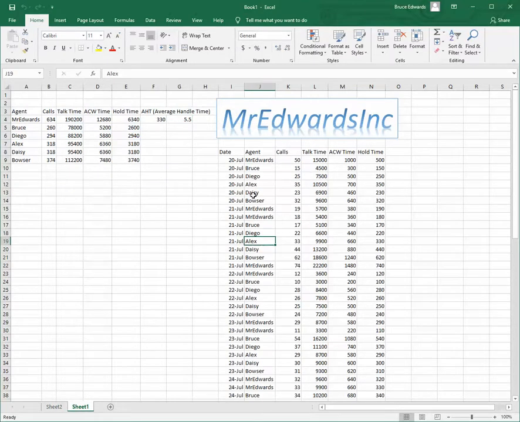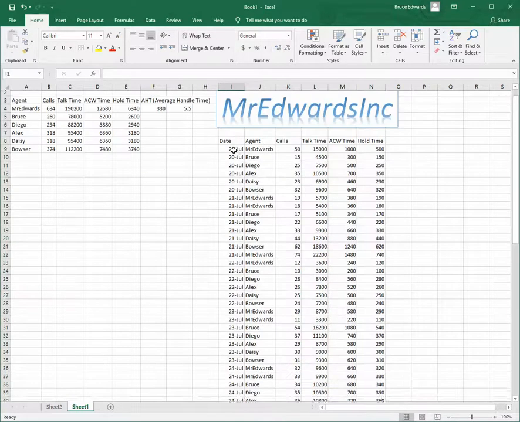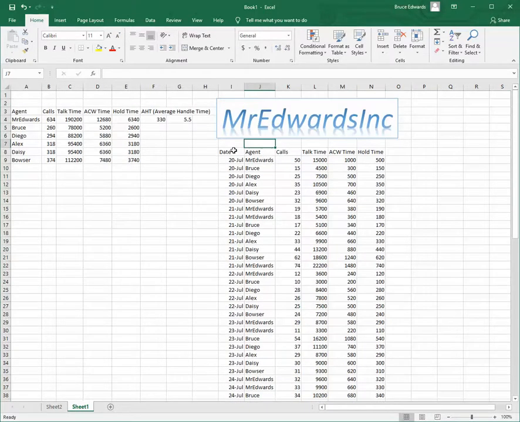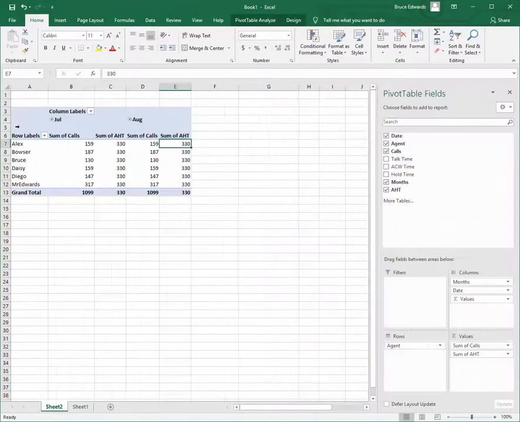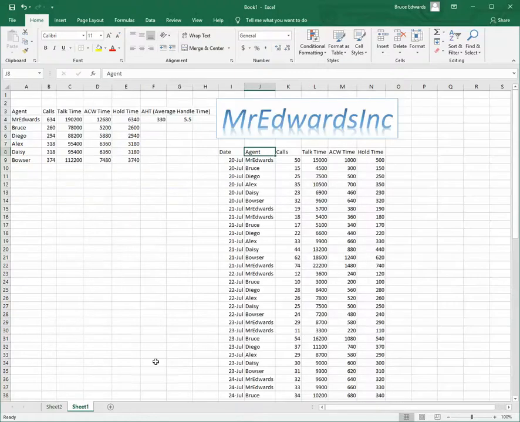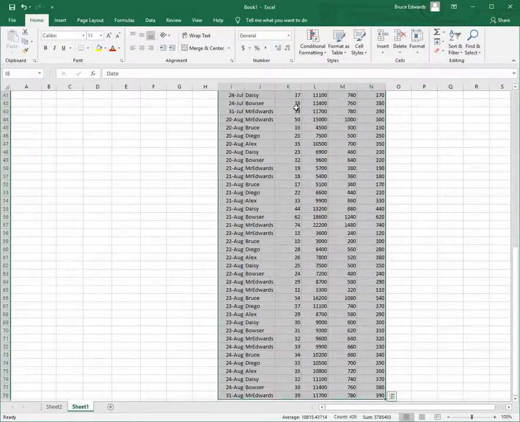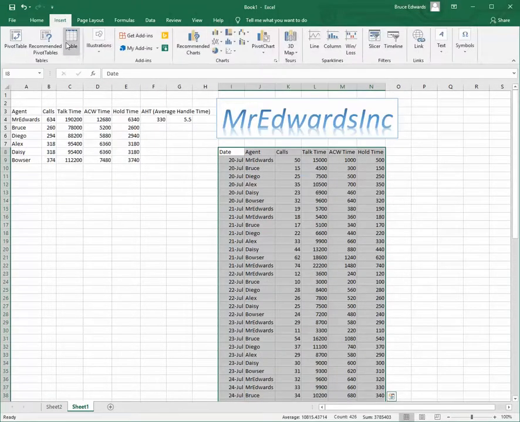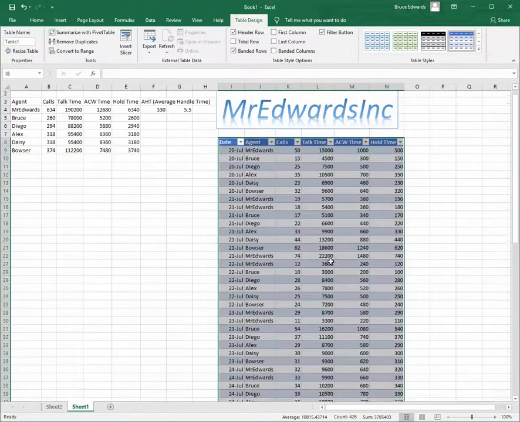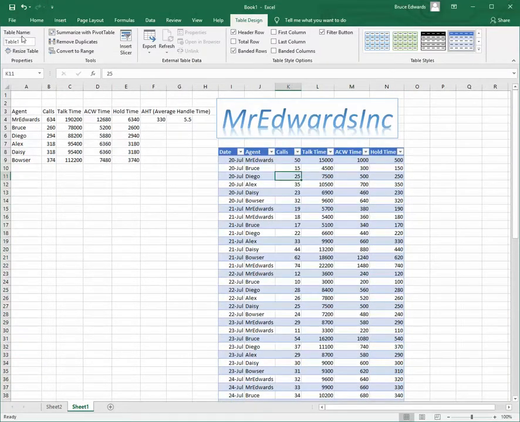A key thing that you have to remember when working with most of this stuff is you will need a table. Having data spliced around all over the place doesn't necessarily flow. You want to be able to navigate through your information pretty seamlessly, because that's what Excel needs to do to produce these graphic visuals or the pivot table. So you always want to make sure that you're working with the table. You can actually take the range itself and convert it into a table, and now this is a bona fide table as far as Excel is concerned.